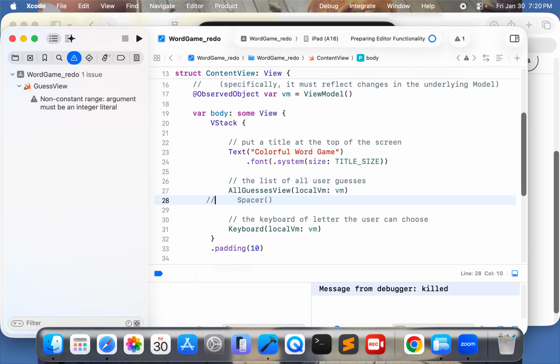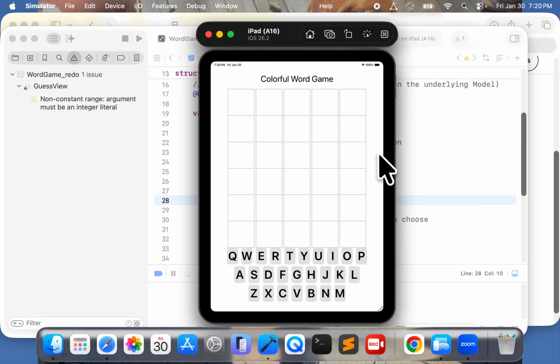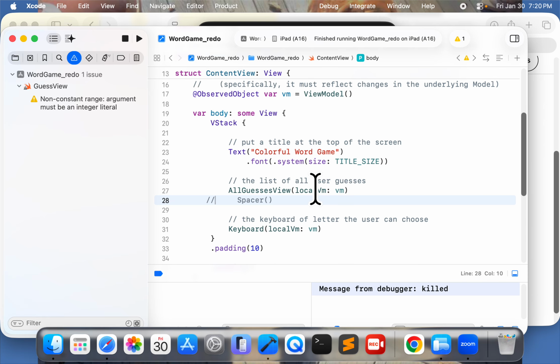I'll temporarily take that out. This is me trial and erroring again. This is what happens when you don't write everything down in your development journal, and that broke it. So the spacer is better than nothing, and the padding, the 10 didn't seem to do any good.